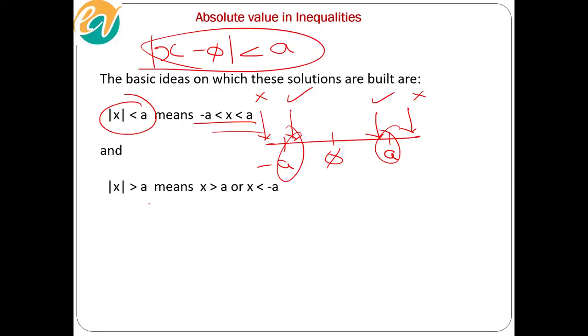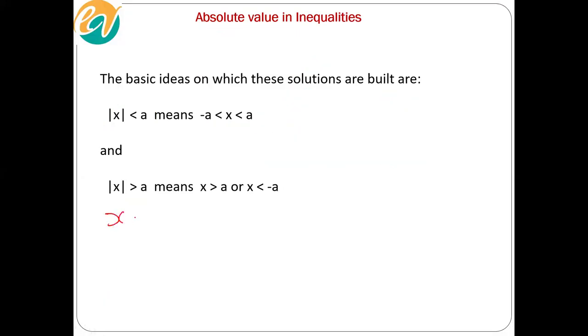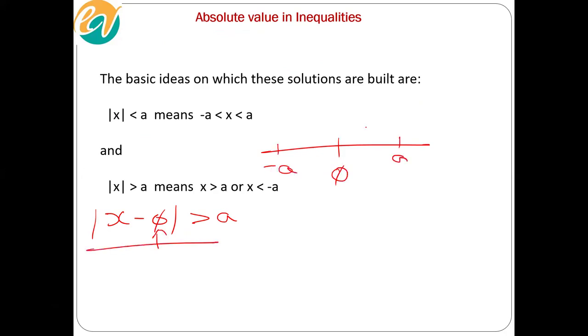Similarly, you could do it algebraically as well. Similarly, how about this one? How do you interpret this? Absolute value of x is basically nothing but the distance between x and 0 has to be greater than a. So again, since the inflection point is 0, let's put 0 here. This is a, this is minus a. Given this, can x be this? If x is this, then the distance between x and 0 is obviously lesser than a, but what does the question say? Greater than a. So which means not possible.